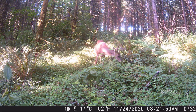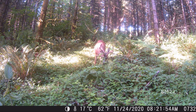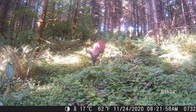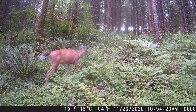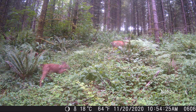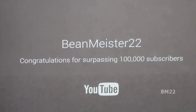But if you take a camera and just stick it loose up in the woods, unless there's evidence of animals bedding down there or animals being there, you might randomly see some things walking through, which we have. But really, you need to put the camera where you think there's a trail. All right, so what do you think? Weird selection? If we can just get some more bear footage, some cool bear footage, and we need a cougar.